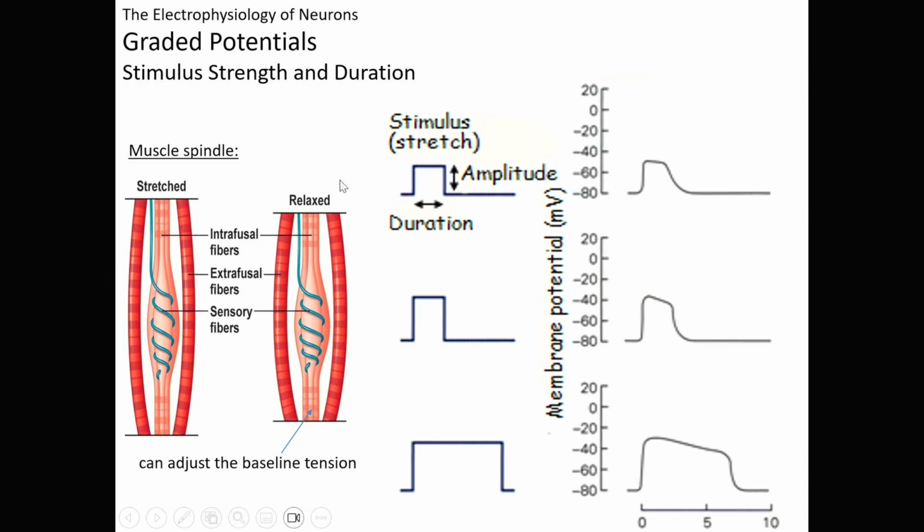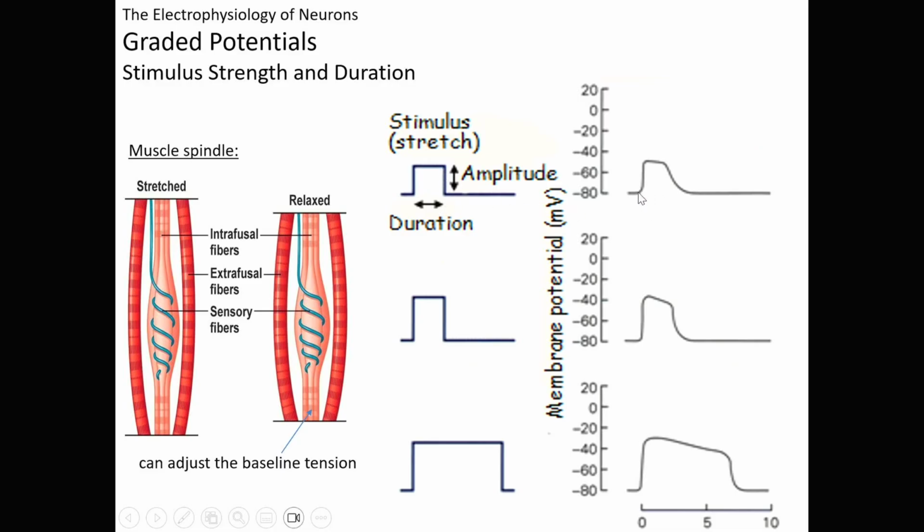So on the left here, you can see they're showing us the amplitude and duration of this stretch stimulus on these muscle spindles. And I'll just mention, this is the common way that these stimulus diagrams are shown. When the line is down here low, it means there's no stimulus. And then when you start the stimulus, it shoots up to this higher position and then comes back down when the stimulus is over. You'll see these kinds of diagrams for this. So here we can see that right at this time, that's when someone stretched this muscle. They stretched it a little bit for a short period of time, and then they relaxed it.